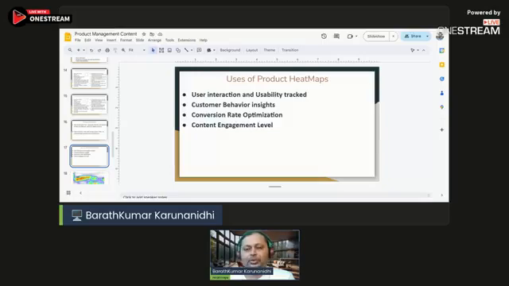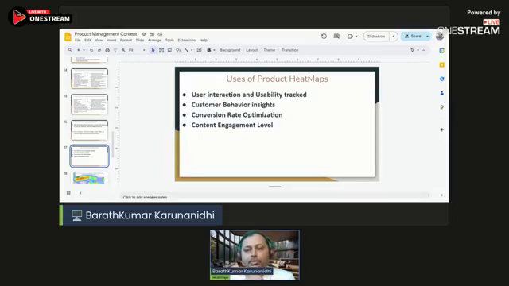It will also help us to identify where the users are concentrating, where their focus is totally on, whether it's on the content or on the action, like click CTA buttons, anything like that. So all those things will be able to track. So that is a bit advanced version of this. So these are the things which we will be able to track, and these are the uses of having heat maps, right? First, we talked about user interaction and usability.